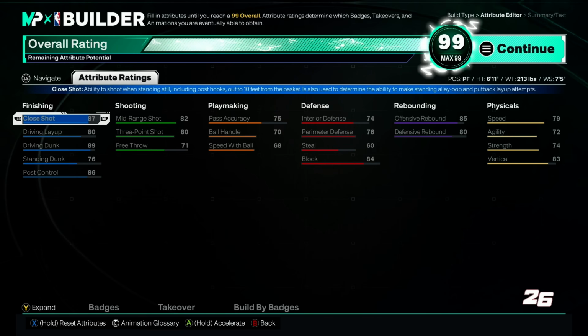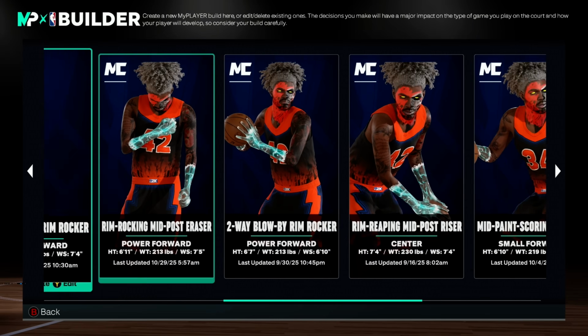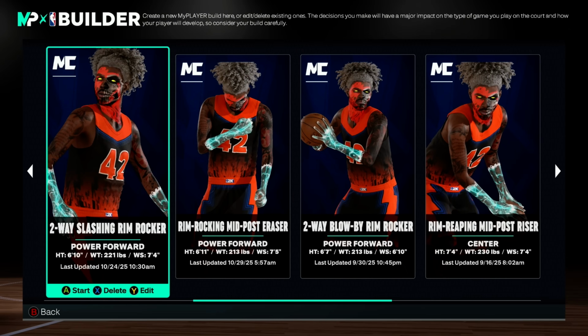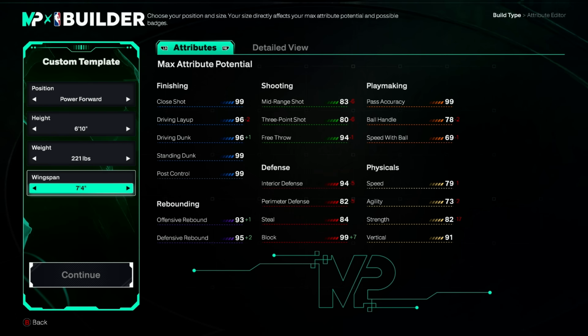So let's show you all the second build, which is the one I actually selected in all of this. Right now, the reason I selected the 610 over the 611, and y'all don't have to make this decision, of course, but that's why I show you all these two different builds, was because of this 96 driving dunk, because I wanted the elite contact dunks. In my opinion, somebody like Giannis needs to be able to dunk on you however he sees fit, right? So that was important to me personally.